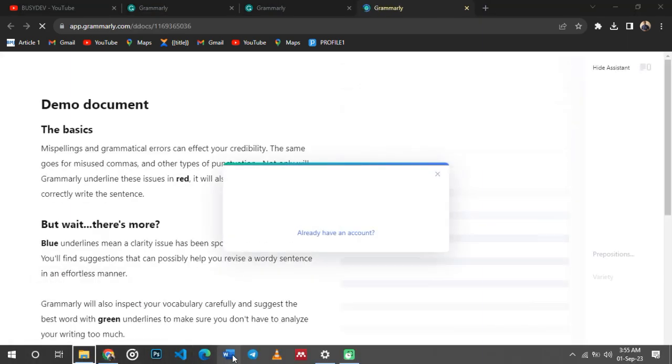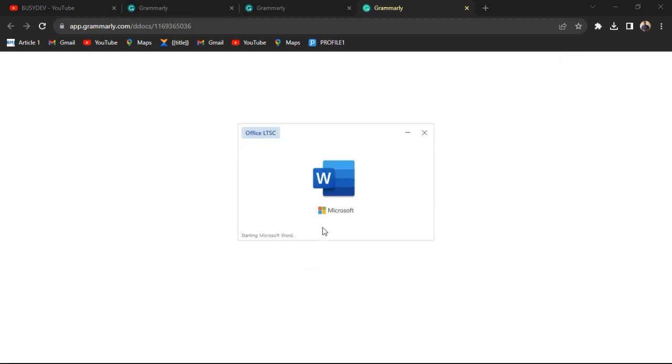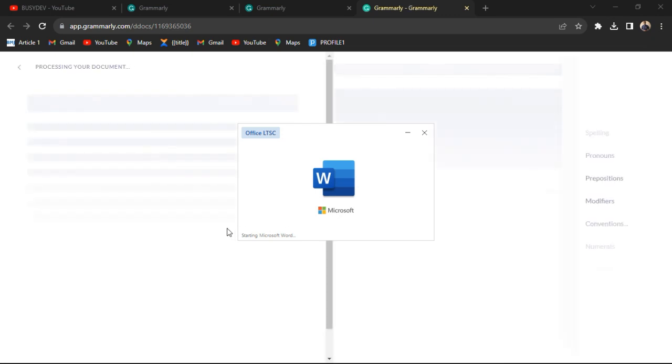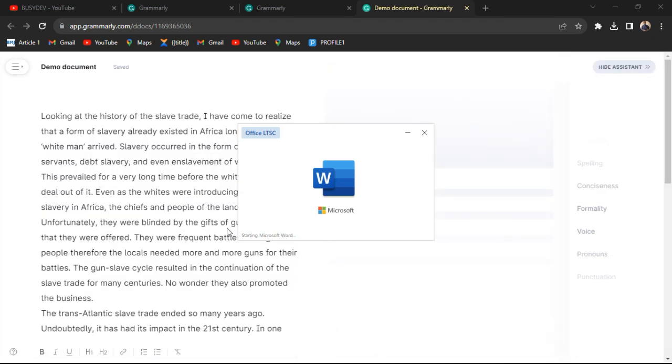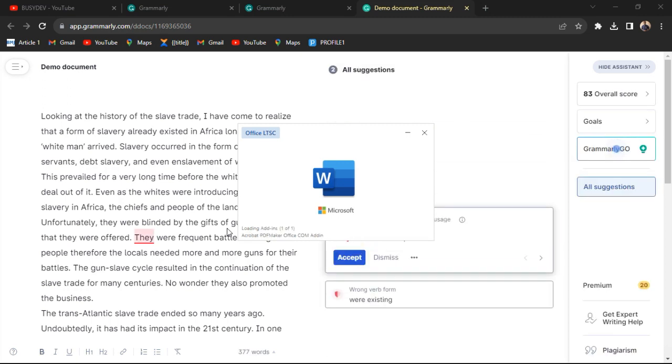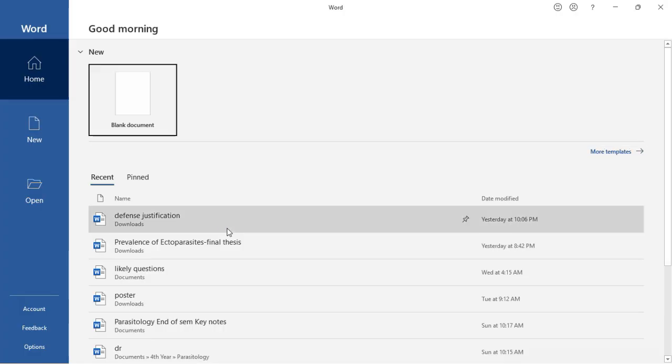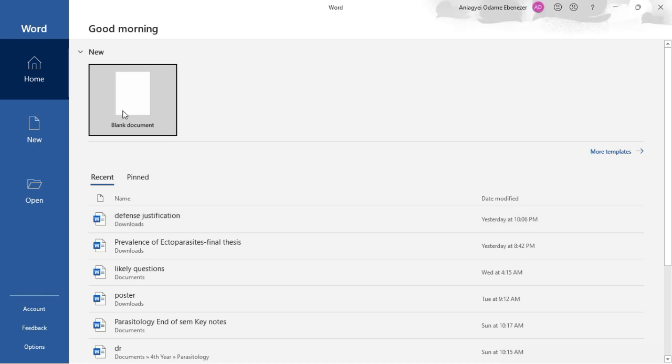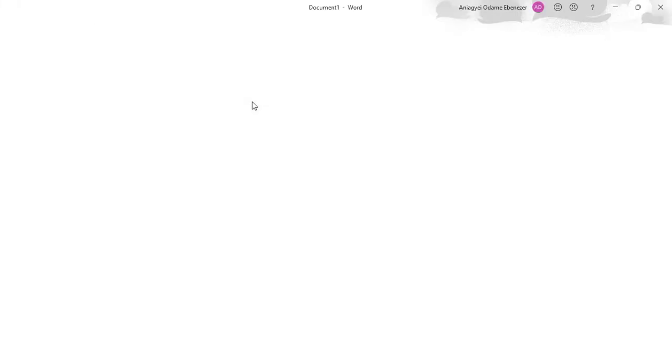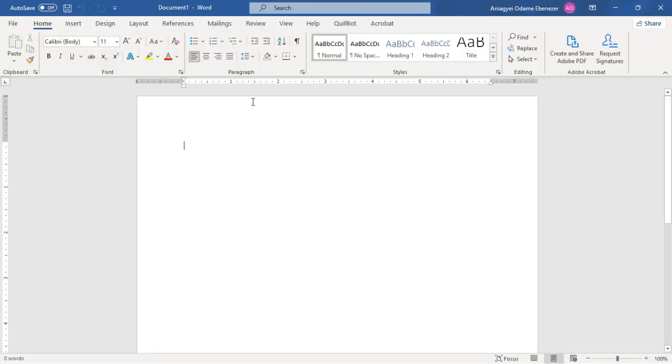Over here we see that our Microsoft Word is being opened for us. So we wait for my machine. In the background, you see that the Grammarly demo document is teaching me how to use Grammarly, but I assume we already know that. So my Microsoft Word document is going to open for me to use Grammarly directly inside. I'm going to create a blank document to use Grammarly inside of my Microsoft Word directly. So I open my blank document and I want to type in something to try out if Grammarly really works on my desktop.